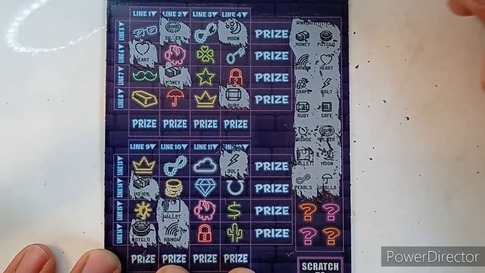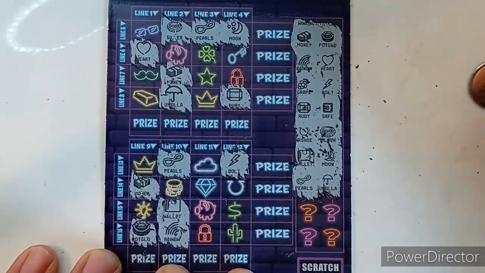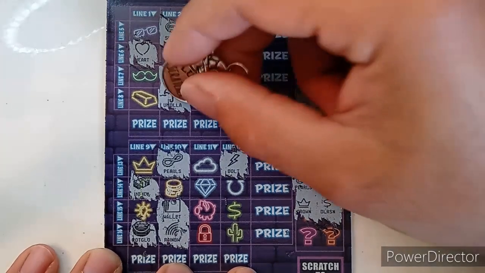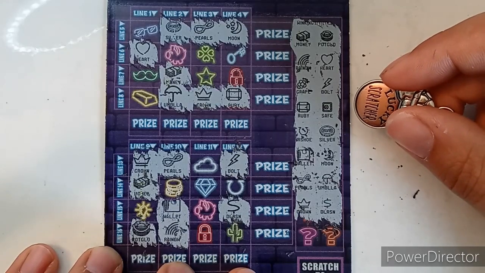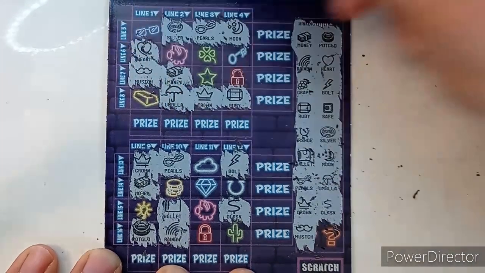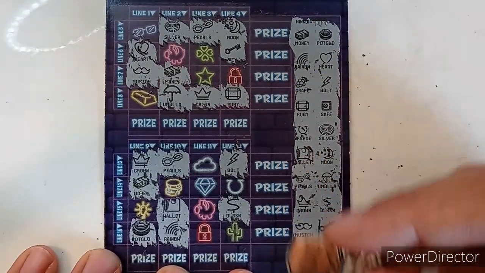Pearls and umbrella. Pearls. Umbrella. There's pearls down here. Four more spots. Crown and dollar sign. Crown. Crown. And dollar sign. Last. Let's do one at a time here. Mustache. Okay, we got some chances here. Key. Okay, let's see. Nothing in that one, and nothing in that one. So it looks like ticket 74, not a winner.